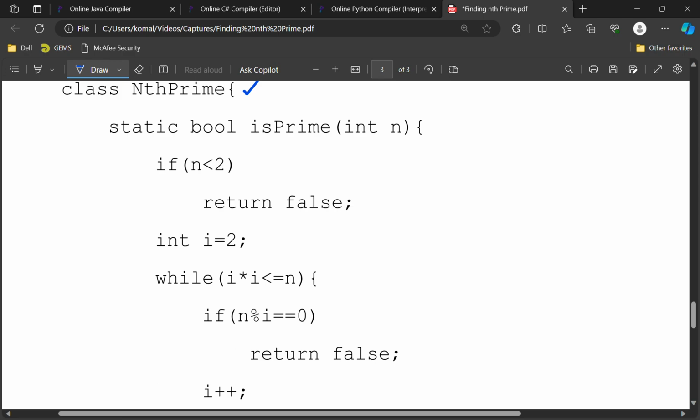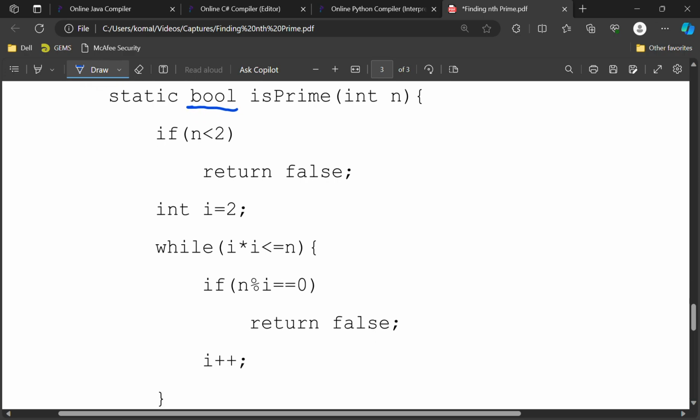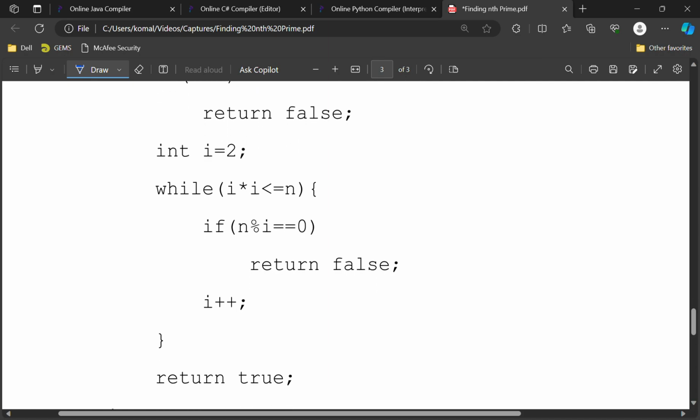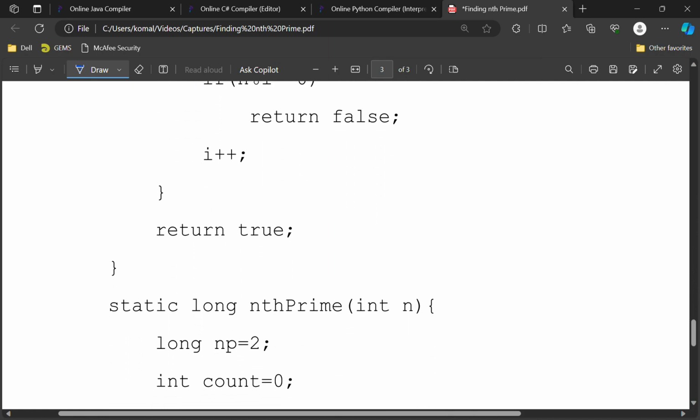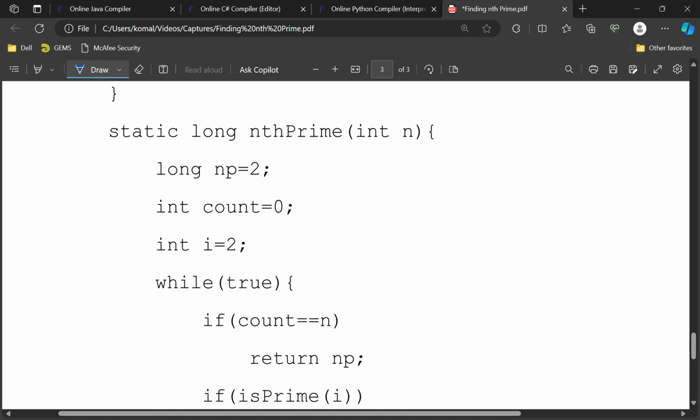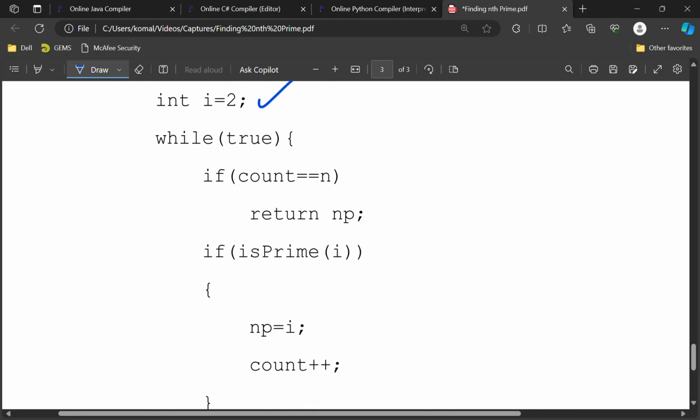Then static bool. bool is the boolean data type in C sharp, and the remaining is all the same as our Java code. Next, similarly, I am writing another function by the name static long nthPrime, and its return type is long here also, and initializing np to 2, count to 0 and i to 2, then writing one unconditional while statement.